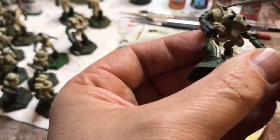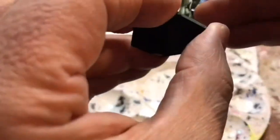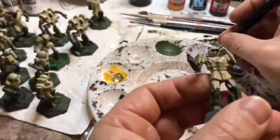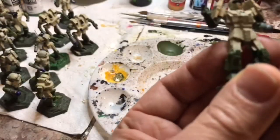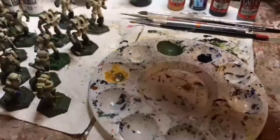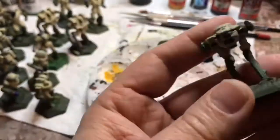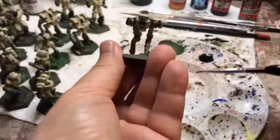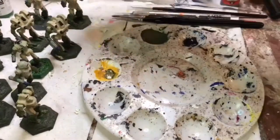Here you can see I'm even doing some grill-like vents, just to give a little more color accent. The charger is being worked on here — I have two chargers, so there's a second one as well. They're identical in every way. These are all metal mechs, except one of the cataphracts is plastic, and maybe one or two other mechs are plastic; the others are all metal. So this is what it looks like now: black, Liao Green, and Ushabti Bone.